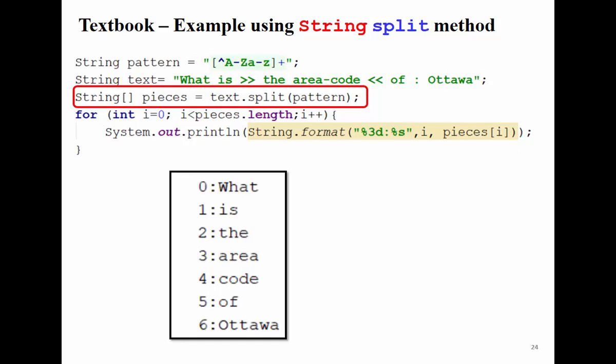I think here we have 1, 2. So these special cases will be removed. This special case will be removed. This will be removed. This will be removed. This will be removed because anything that is not a character, I mean not a letter character, is removed. And then we have these columns and so we have 6 parts or 6 pieces of this string.